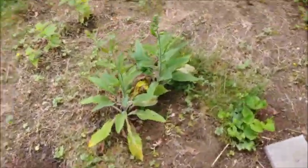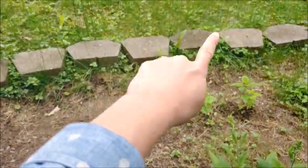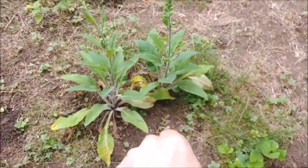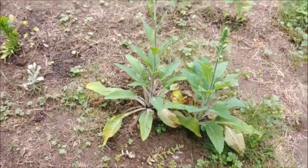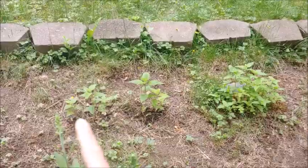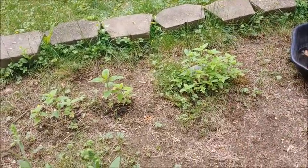Next to it, along this same side, in between the pathway and a brick wall that is another thing to be finished, are two foxgloves. I got them from the same person in Montville, but I got the mint, the first mint I showed you, and they're starting to do their stalk things, and eventually they will bloom. In front of it are white bee balm and pink bee balm from the woman in Salem.